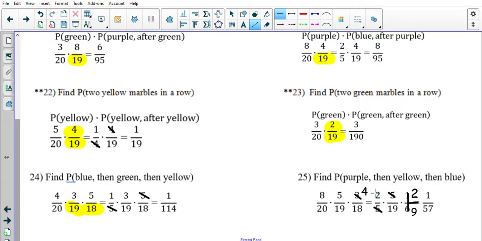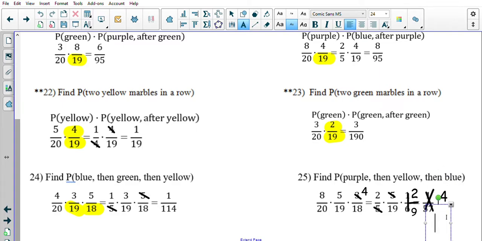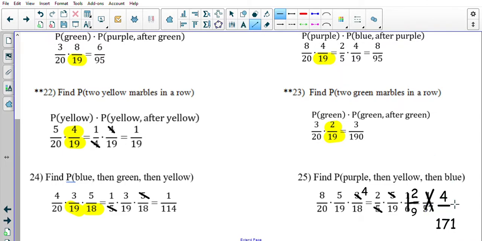Looks like I've got 2 times 2 on the top, which is 4. Looks like on the bottom we've got 19 times 9, which is going to get us, let me think that through, that should get us 171. So this should be 4/171. So let's cross this guy off. And again, my apologies here. This should be 4/171. That should not reduce any further. So final answer here, 4/171. At least I corrected that as we were working through.